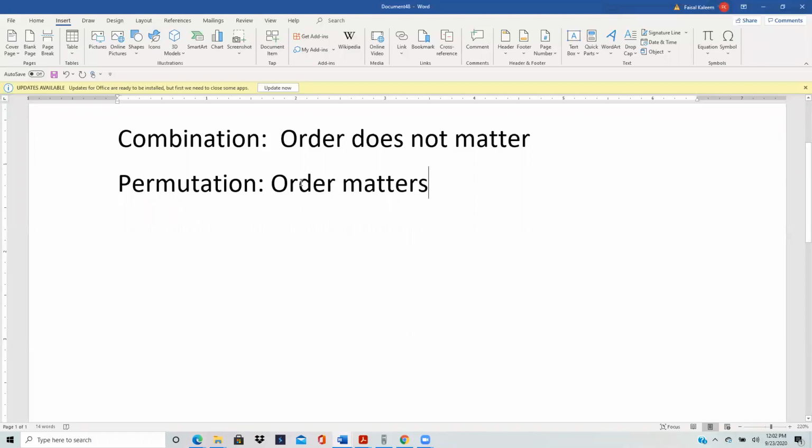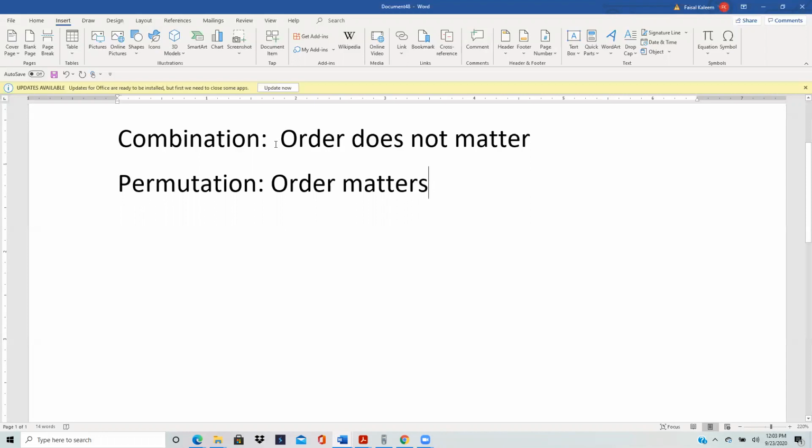So let's give an example. Suppose from a class of 50 students, I have to select 3 students for a student organization that's already running, and the 3 students that I'm selecting are just going to be regular members. So it doesn't matter in which order I call the 3 students. What matters is which 3 students I'm selecting, because they're all going to have the same rank. They're all just regular members. So in that case, it will be a combination problem. It would be 50 combination 3, because I'm selecting 3 students from a class of 50.